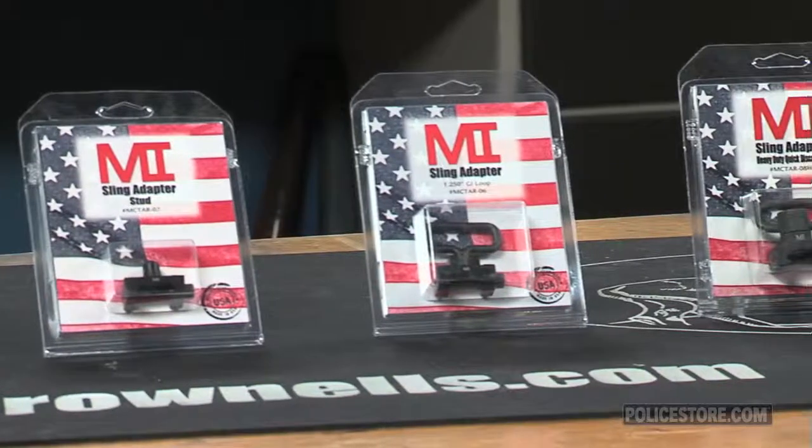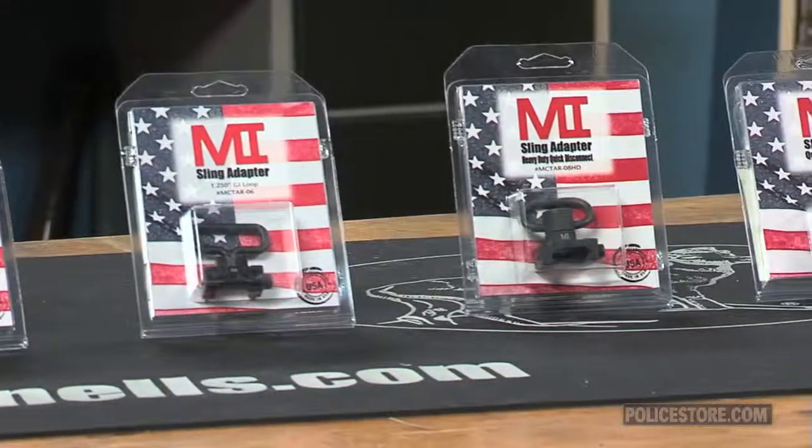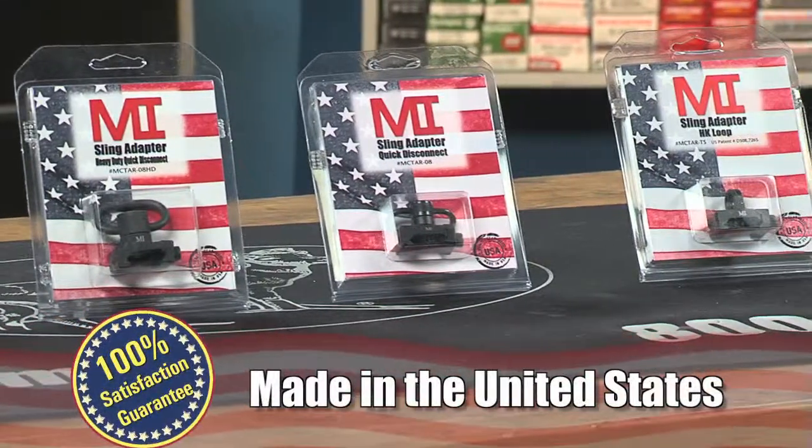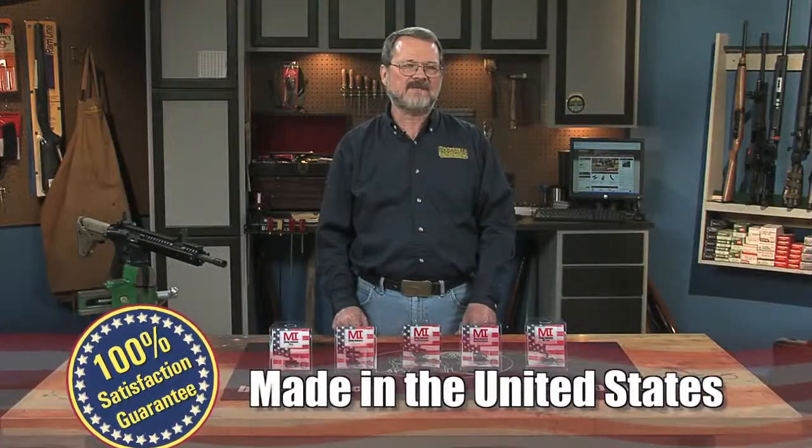The Midwest Industries Front Sling Adapters are made in the USA, and like all products sold by Brownells, they are backed by our 100% unconditional lifetime satisfaction guarantee.